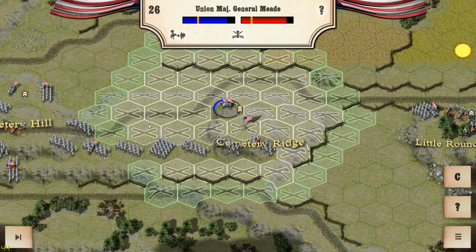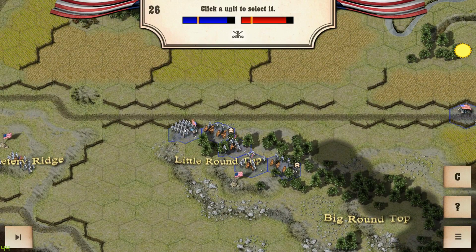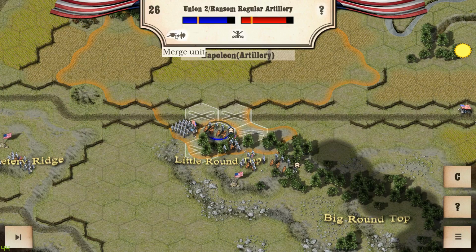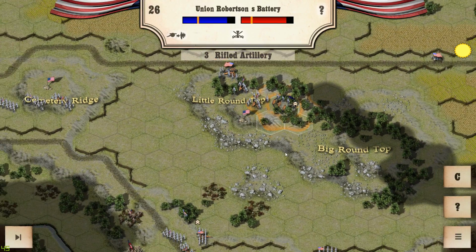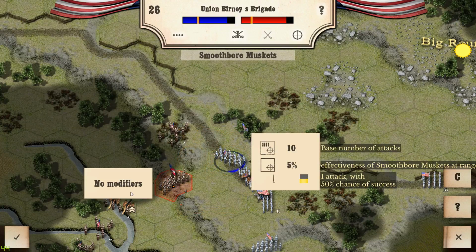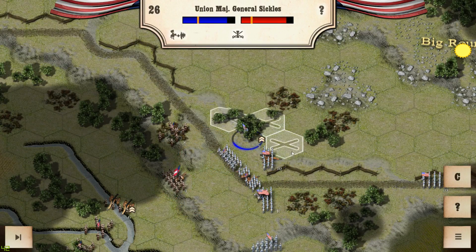We'll bring General Meade, our overall commander, right up into the middle of the line here. I feel like I probably need to have more on Little Round Top than I do, but hopefully we'll be okay for now. Kind of hold everybody else right where they are at the moment. These guys are just slowing things down for the Confederates right now. Let's get General Sickles back a little bit.